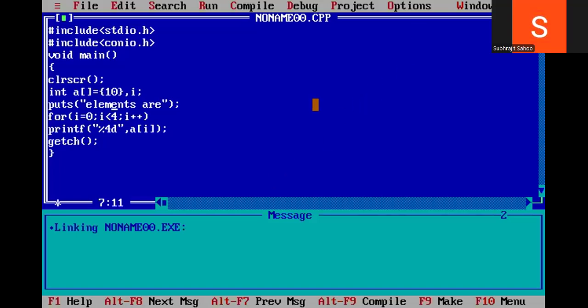Sir, suppose this time I write like this only. What will be the output of this program, sir? Size is there; suppose I also give the size as 4. A of 4, A of 4 equal to 10. In this case, 10 is an integer type, since the bracket is not there, 10 is an integer type. And A is the array type.